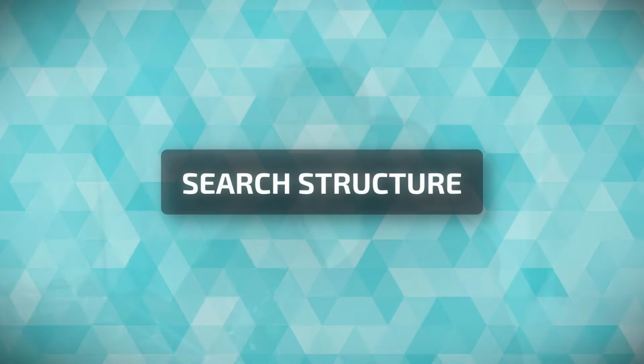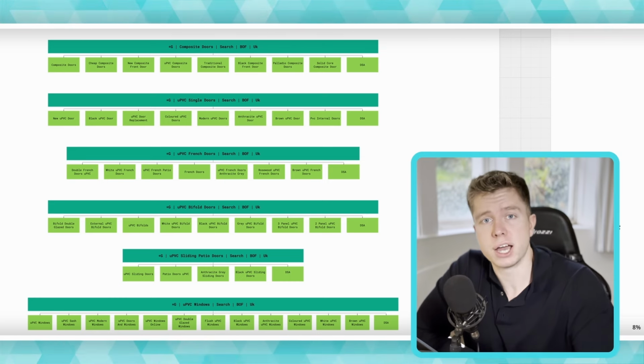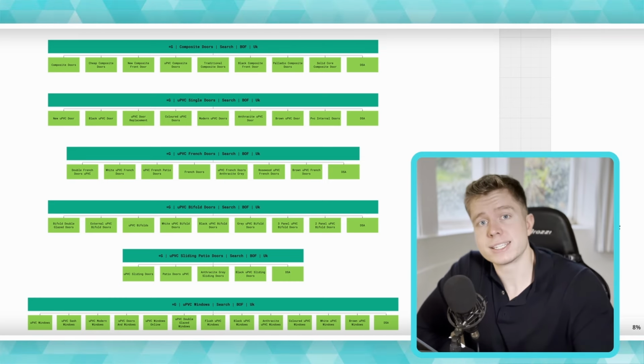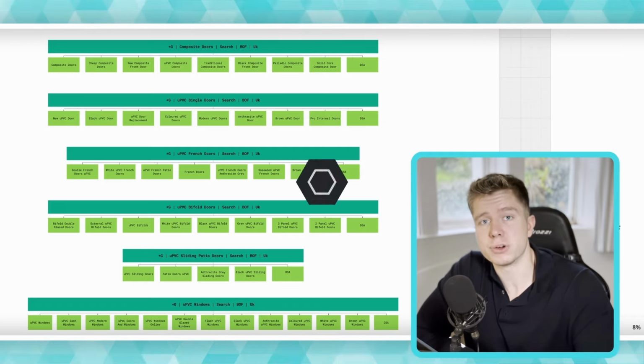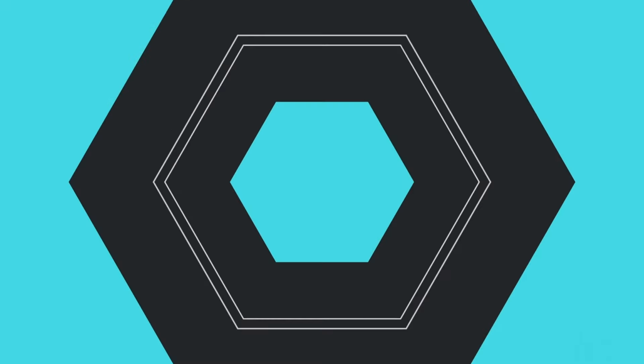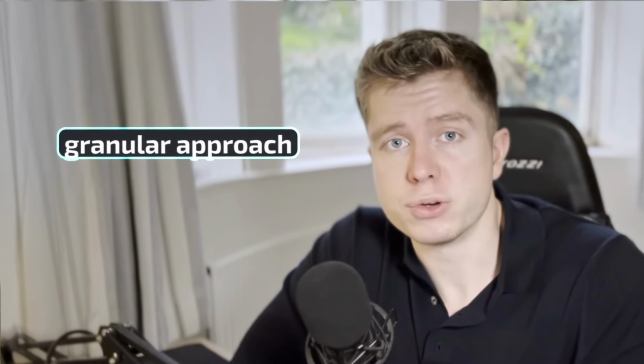Now let's cover the structure of our search campaigns. As noted, we had 1 search campaign per product type. And then within each product type, we did extensive keyword research to break this campaign down into specific ad groups, which had themes of keywords. Now, as you can see, we actually had a lot of ad groups per search campaign. And this is because I like to be quite granular with our approach with search campaigns.